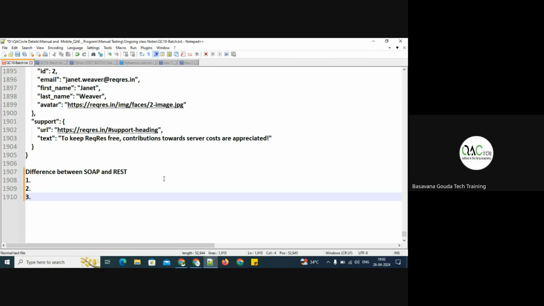Whereas REST doesn't need much bandwidth for its operations.